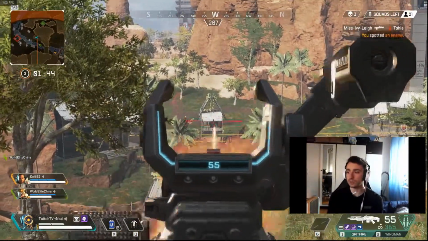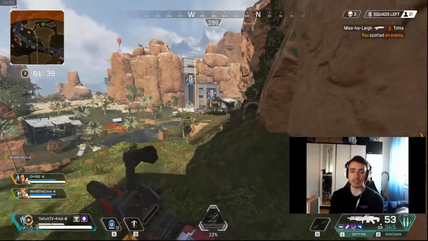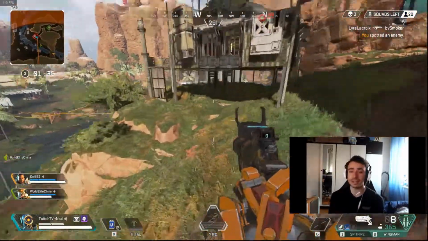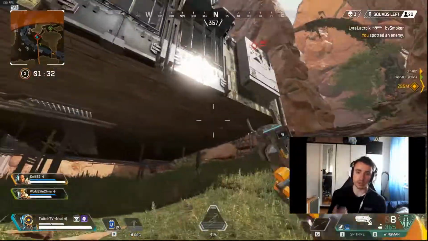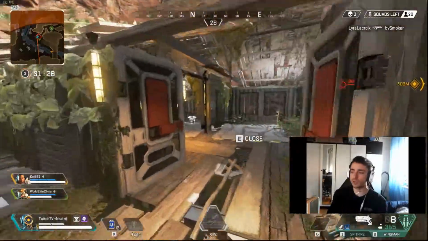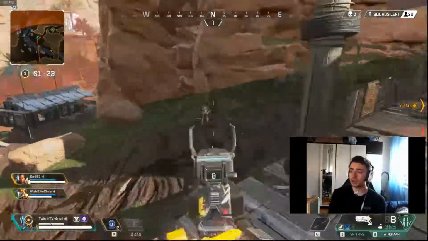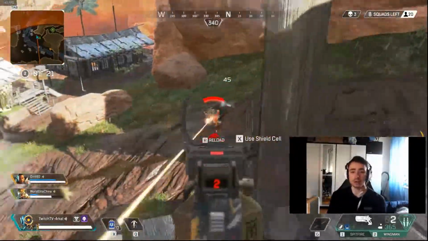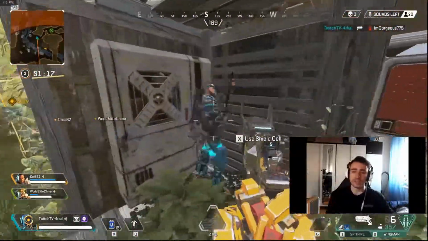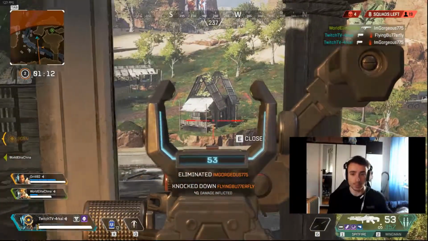The first thing you want to know is his abilities. Pathfinder has two abilities, one of which is a grappling hook, which allows you to hook to any object in the world of Apex Legends. It's going to pull you towards it, or you can swing by using your vision accordingly. His ultimate, as you see on the screen right there, allows you to connect one point to another point, and your teammates can use those zip lines to get to those connections as fast as possible.